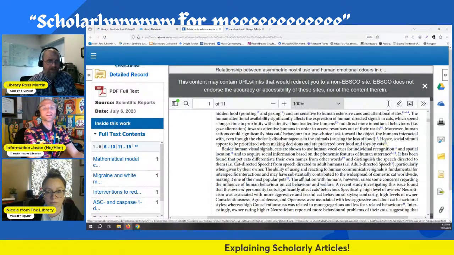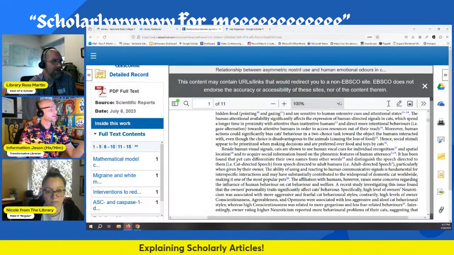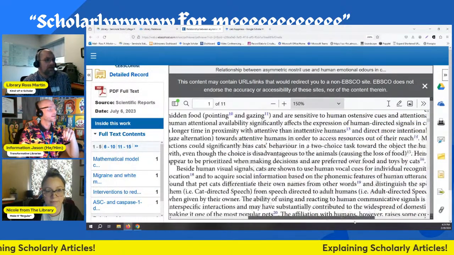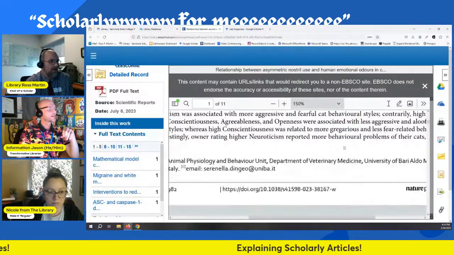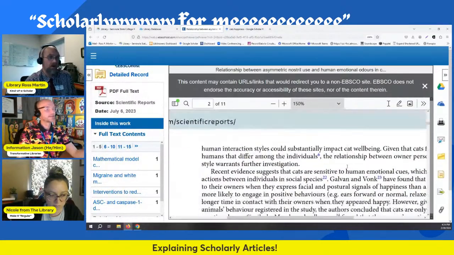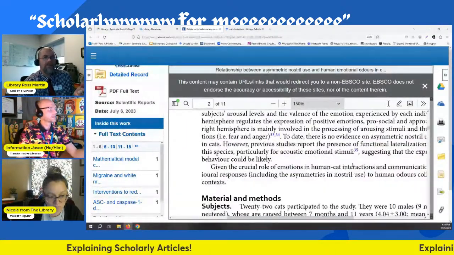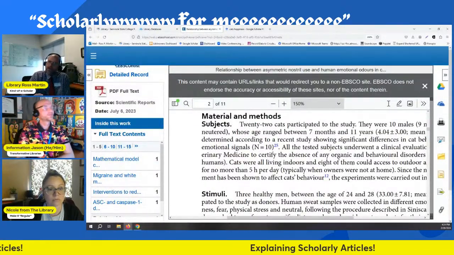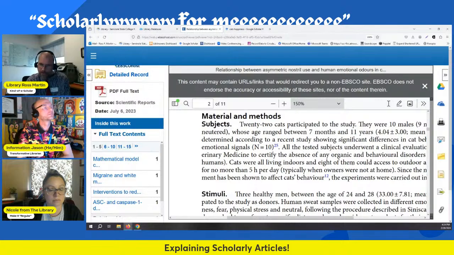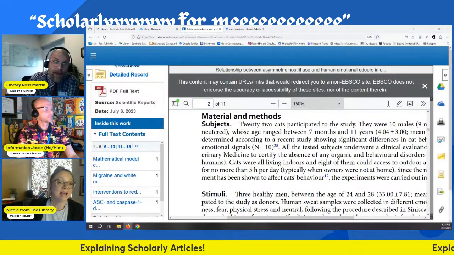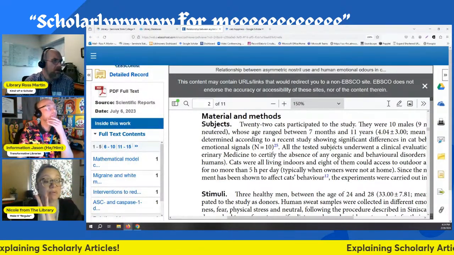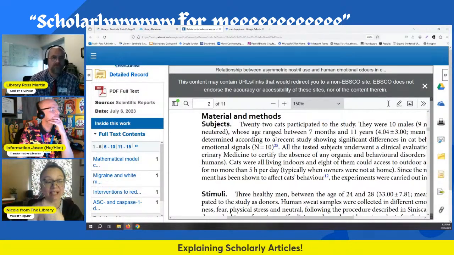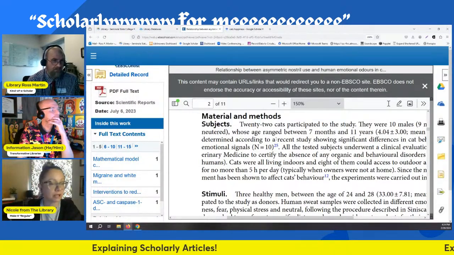All of these numbers, well, they're pretty tiny in there. I don't know if I can make this a lot bigger, but I'm going to try. Okay, that worked kind of. But there's all of those citations in there. They're telling me what they already know about this topic. Because then we're going to get to their actual study. This is a scientific research article. This is exactly what every one of them is going to look like. They're going to tell us exactly what they did in their study, because it has to be able to be replicated by any other expert in the field.